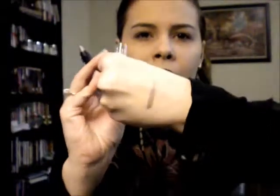I'm also going to use a base. This is the LA Colors Jumbo Eye Pencil, and the color is Sandcastles. It's a really pretty taupe silvery color. I just think it'll look good with the kind of dramatic eye that we're going for.